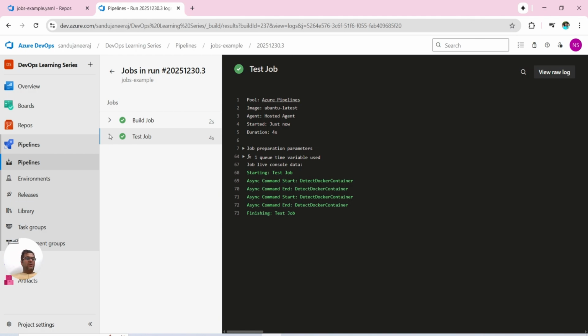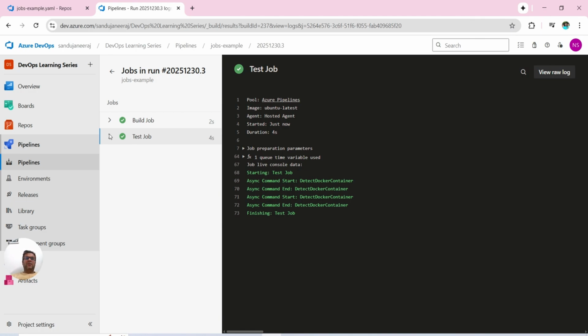Now when you're defining a job, there is one thing you need to make sure of: if you want to add a gate, a quality gate, that means if you want to add an approver from one job to another job, you cannot do that. So in order to add approvals, and to segregate your activity into different phases, you need to move your jobs into stages.